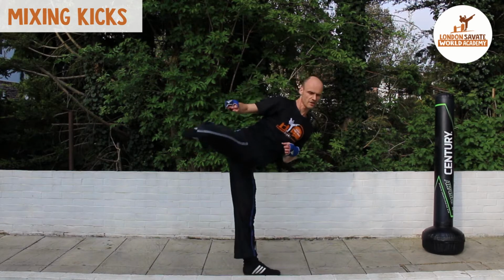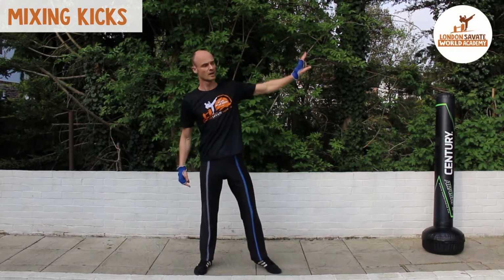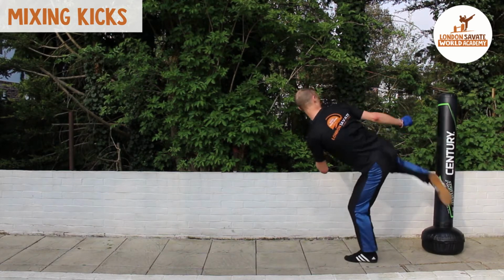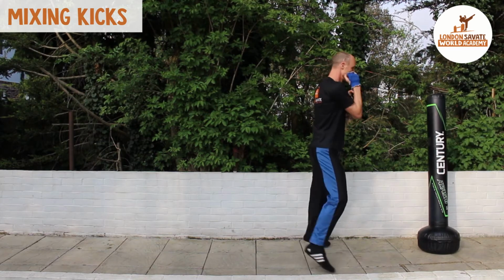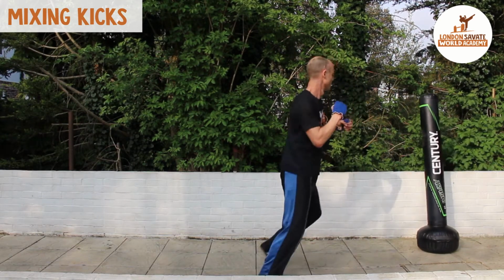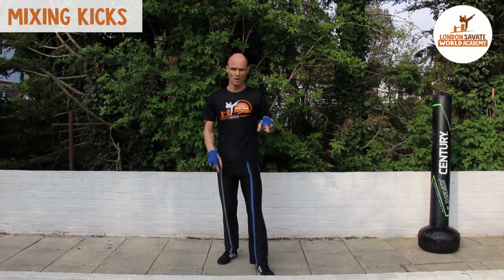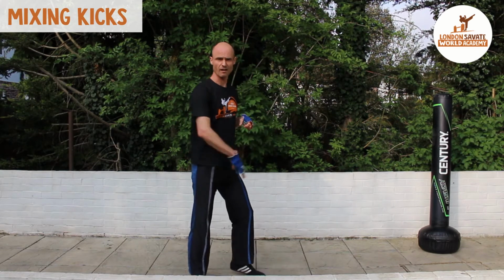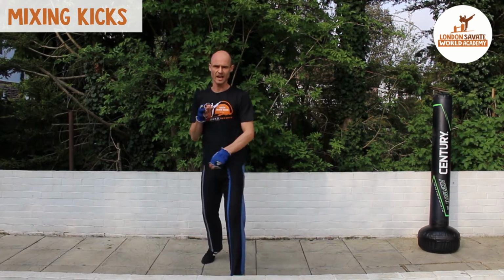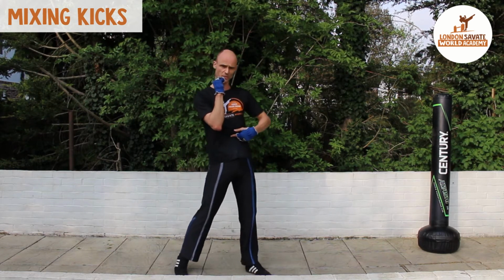Start to change the heights now. High revers, low fouetté, median, but I think you want to go down on this one, so the revers high, fouetté lower, either head to body or body to leg. So from the person receiving it, what you get is a technique that seems to attack high, then you score the point low. If they lean back from that first one, it's going to expose their leg as a target. So it sets you up nicely. You can even afford to miss the revers if it sets up a point scoring opportunity for the fouetté.